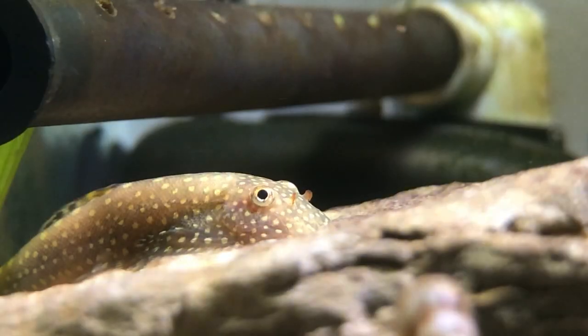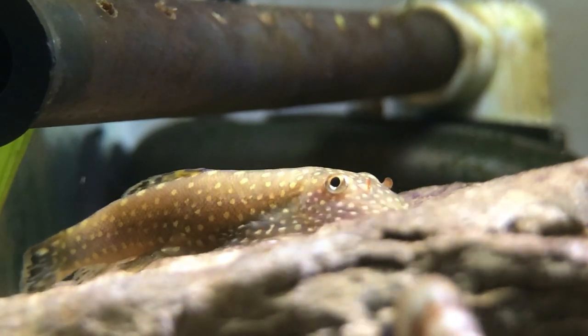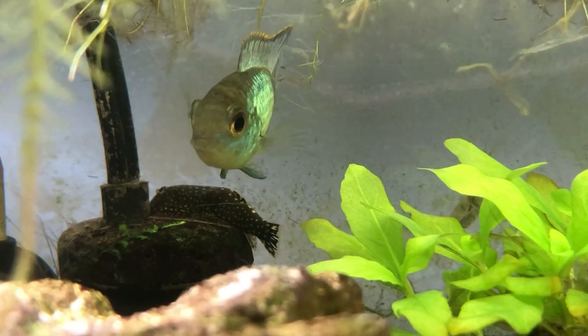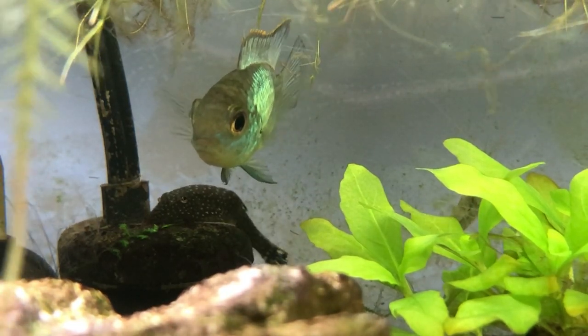So with the electric blue Acara, the reason that we moved him out of this 10-gallon is because he passed the test. He wasn't aggressive toward the Borneo loach. He didn't have any illness. He didn't have any infections. There was no parasites. He was good to go and he's looking great. And I can't wait to take those cinematics later because I know you guys love watching them and I love making them. So I do have some kind of worries with putting the electric blue Acara in there.